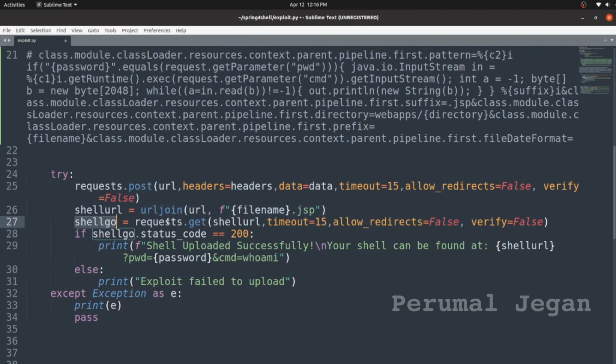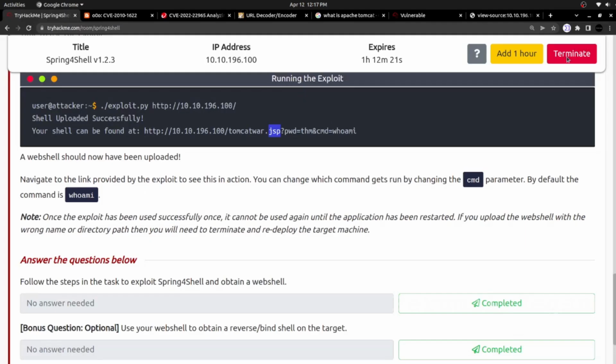And the next thing is sending a request to the shell URL, and if the shell URL is reachable, then it will print the specific thing to the user. So first of all, it will try to frame the URL until this JSP thing. After that, if the specific URL is reachable, then only it will append these specific parameters and display this thing to the user.